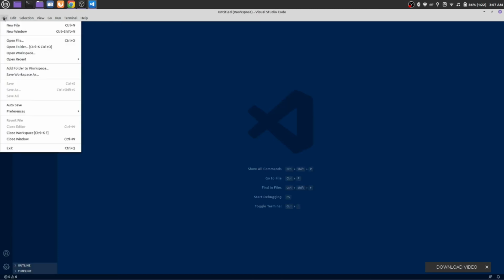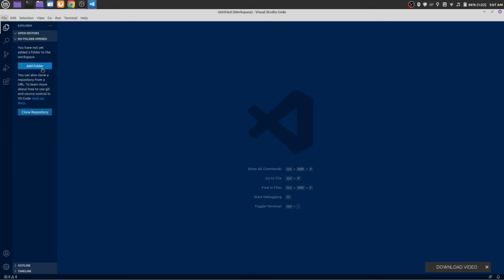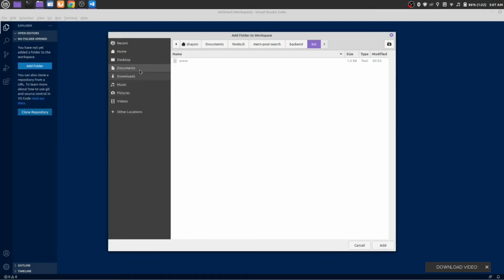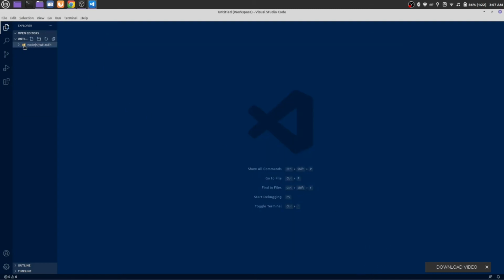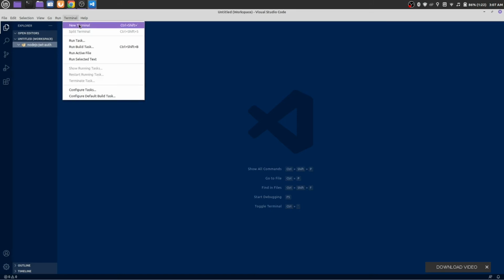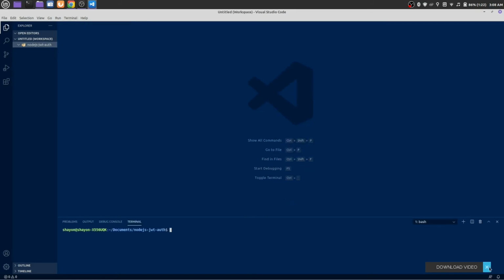File, add folder to workspace, documents. Here we made a folder with the name NodeJS JWT auth. Open the terminal, click on terminal, new terminal. Now we are inside the folder, you can see documents NodeJS JWT.